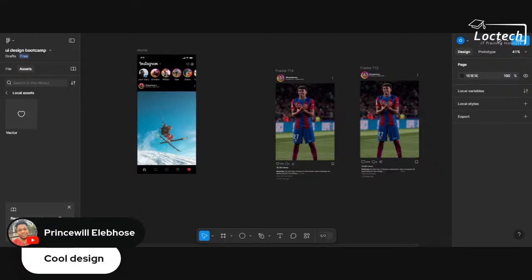We've covered a lot today. We built on what we talked about yesterday. We've created a social media post, an Instagram post to be precise. We talked about how to import more icons working with the plugin Iconify. We also talked about how to create animations with an animated like button. Although we didn't get to see how it's going to function live, we'll see that in a subsequent video.